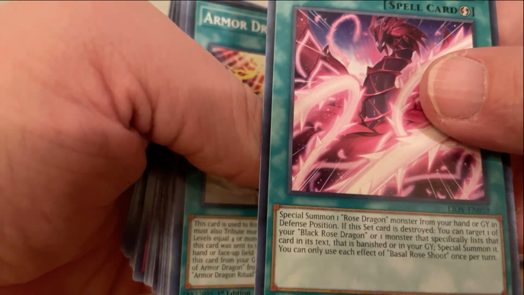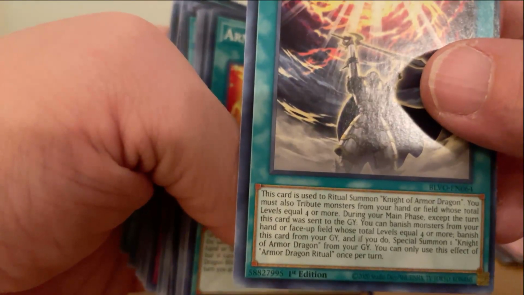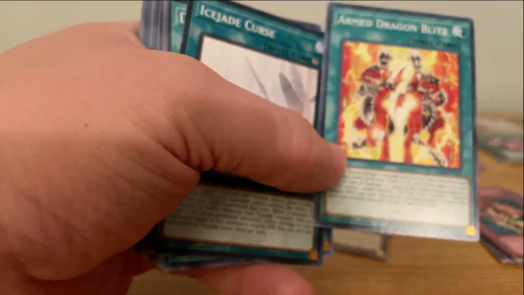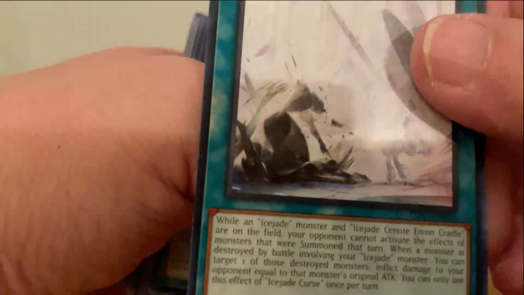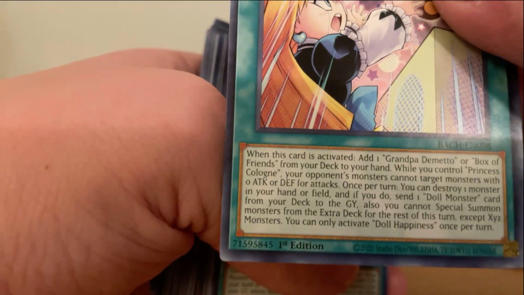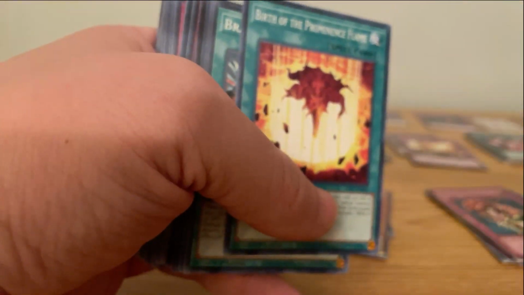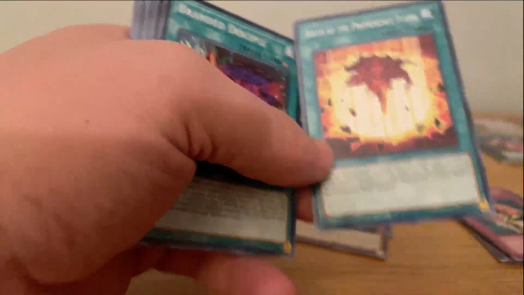Special summon Rose Dragon. Don't have a Rose Dragon, unfortunately. Armor Dragon Ritual. Don't have an Armor Dragon, so that's binned. Armed Dragon. Okay, so this is one of the ones I'm talking about. Armor Dragon, Armed Dragon. What's the difference? Target one Armed Dragon. Don't have any. Ice Jade. Don't have Ice Jades. Dull Happiness. Don't have any of those. Dogmaticas. I got a lot of Dogmaticas because I opened a bunch of packs from Chaos Battle. So we're going to have a Dogmatica pile here.